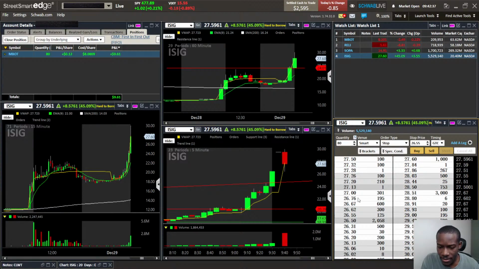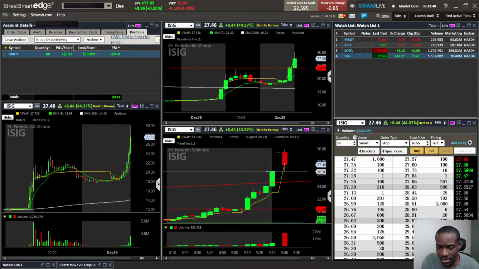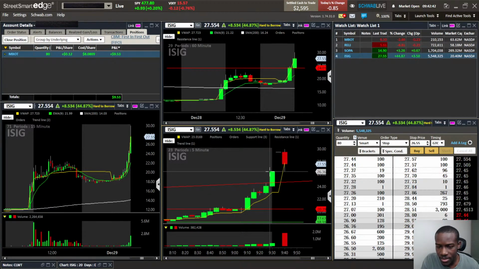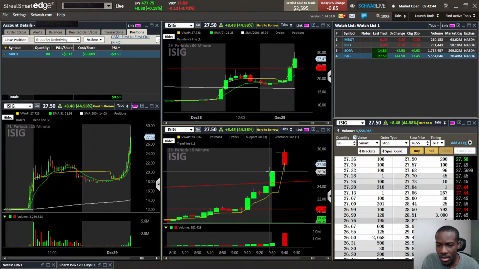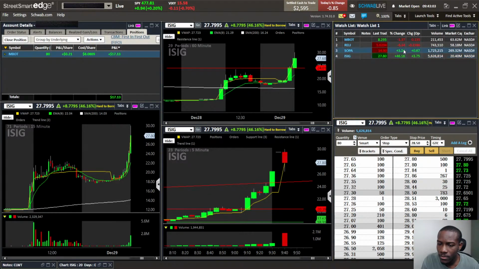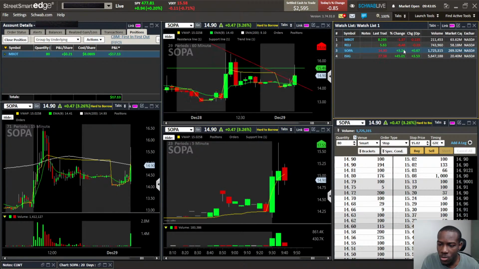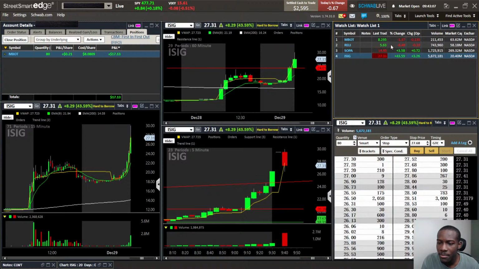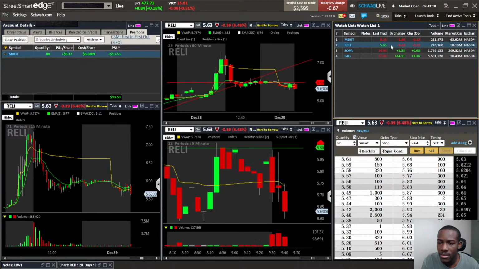That 25, it came down and touched this bottom, but I think it needs more time. I thought it was ready to go, which is why I was playing it super small, because if it does a $5 rip, why not be in there small? But, yeah, I'm going to give it a little bit of time. SOPA pulled back hard, so we're seeing a lot of pullbacks on some of these.